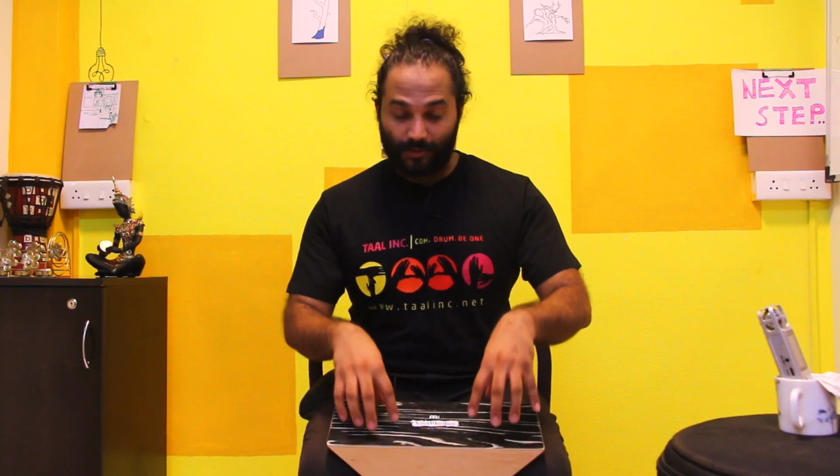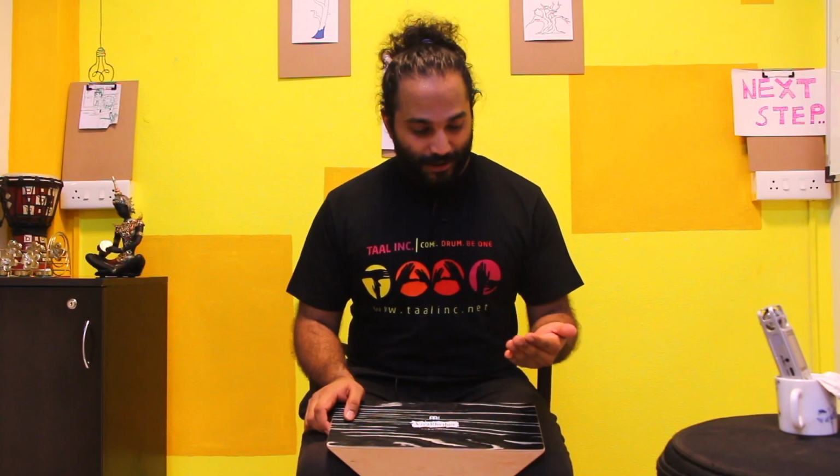So depending on the music you're playing and the people you're playing with, you could choose to play it on one side or sort of cheekily sneak in one song from the other side. It is an absolutely fun drum to play. You can use influences from all kinds of instruments and it really brings out new musical ideas.